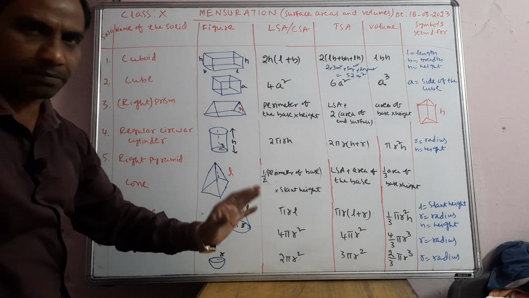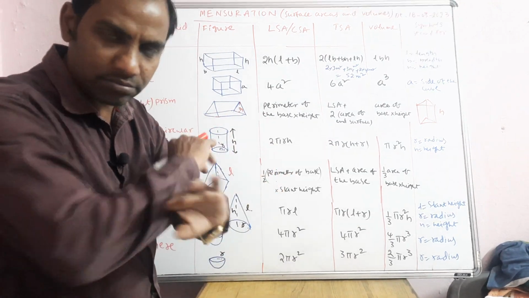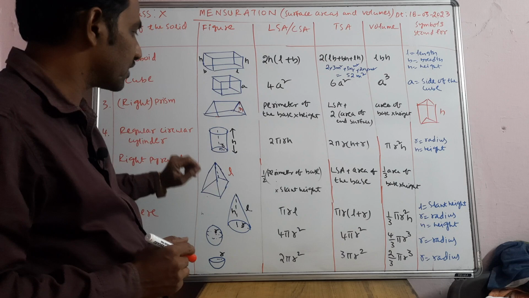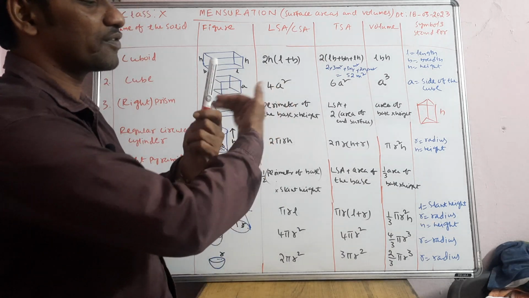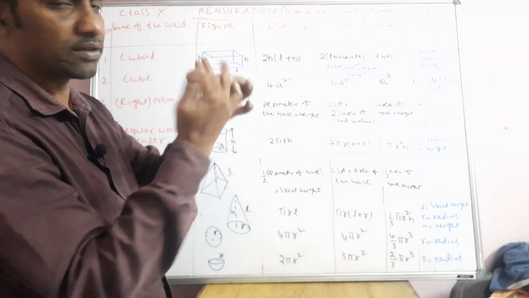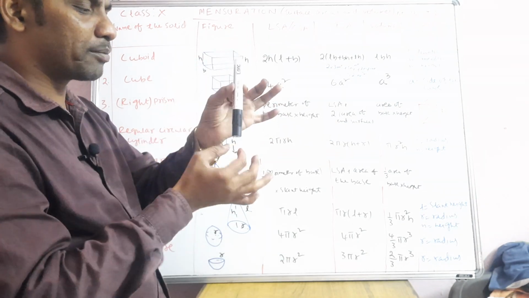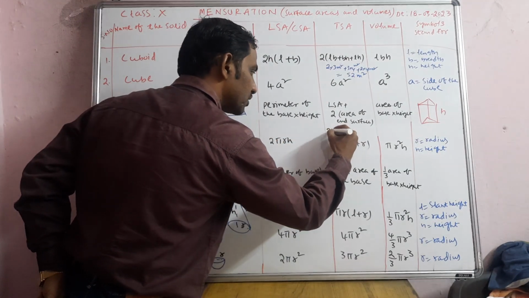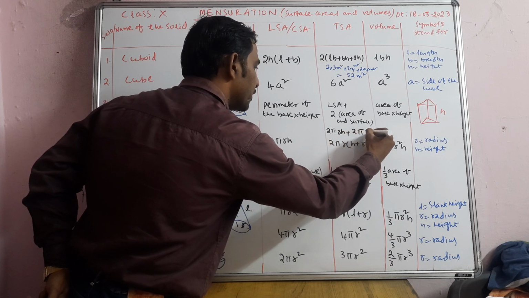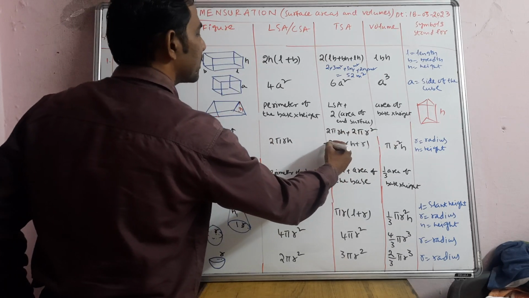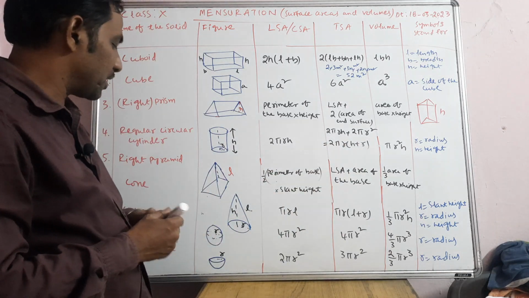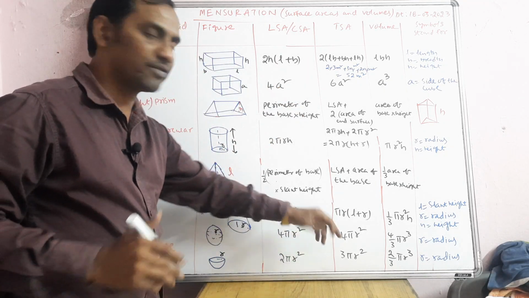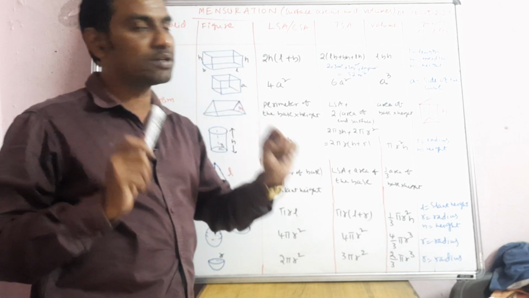For sphere, there is curved and total, that's it. We cannot say only curved or only lateral surface area. For example, in a cylinder, we can say this surface is curved, so 2 pi r h. Top and bottom, if you add pi r square plus pi r square, 2 pi r square will become, and here you take 2 pi r common. Actually it is LSA plus 2 pi r square. When you take 2 pi r common, remaining will be h plus r. For sphere there is nothing like that. When you say surface area, it means total, that's it, 4 pi r square. That is the reason we write 4 pi r square for both, and volume will be 4 by 3 pi r cube.